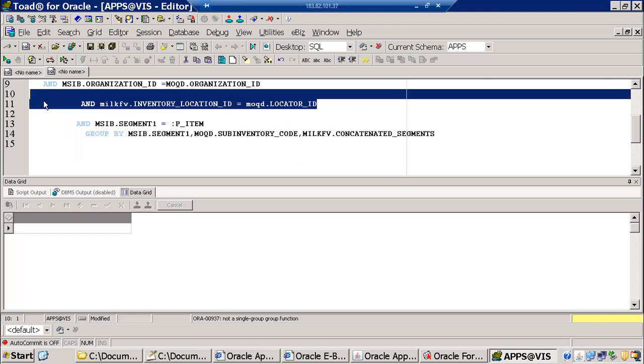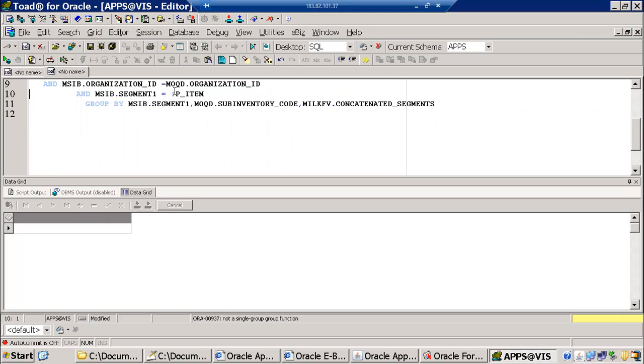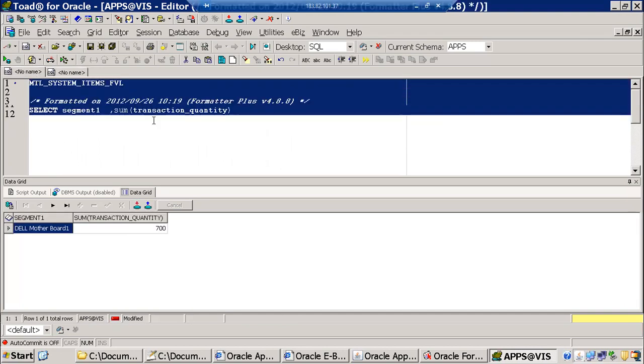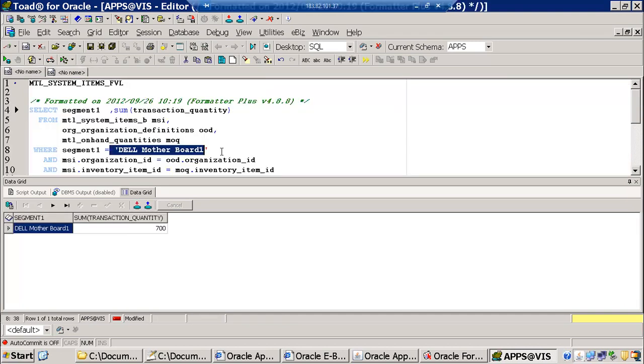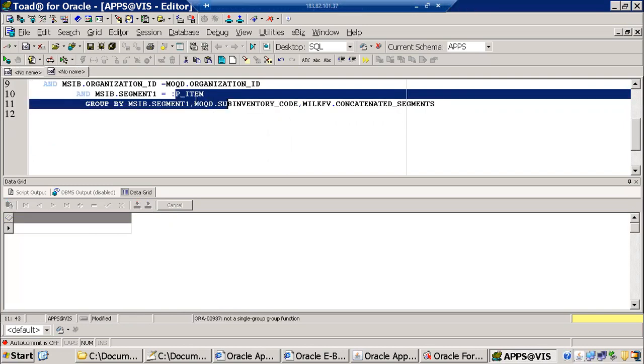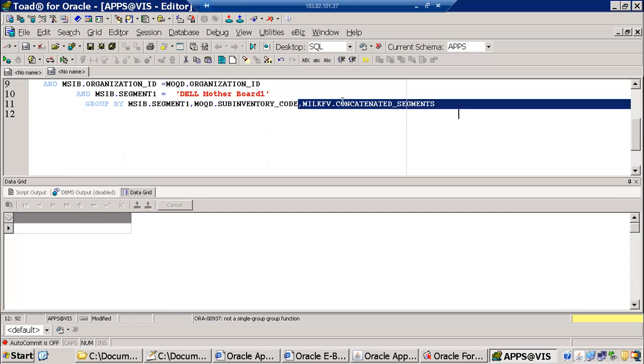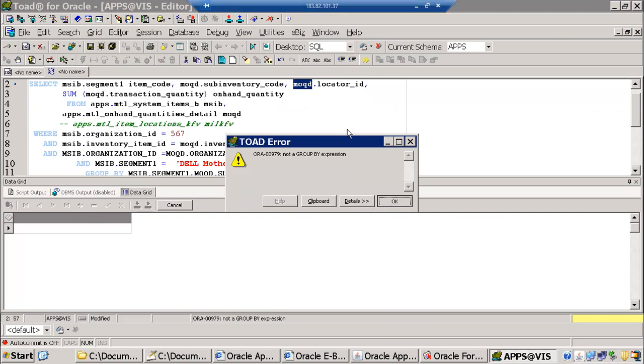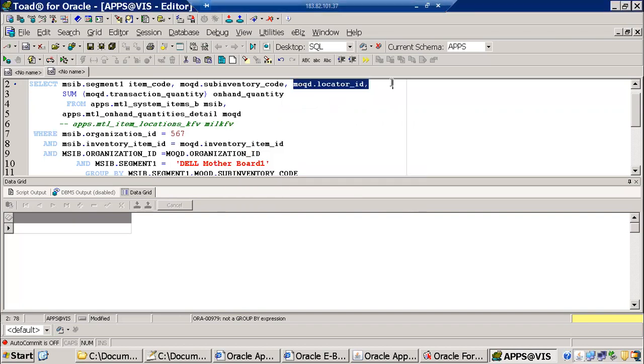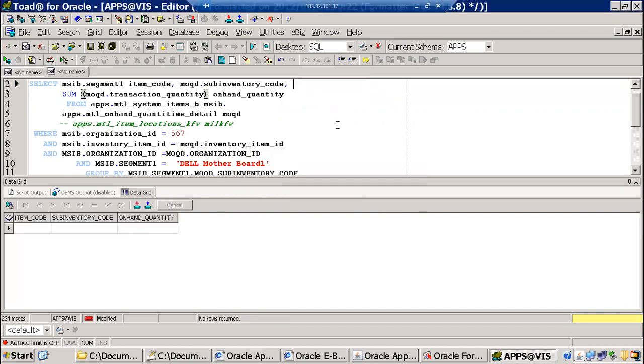This I removed because table also I removed. Their item number. Organization ID we don't require.